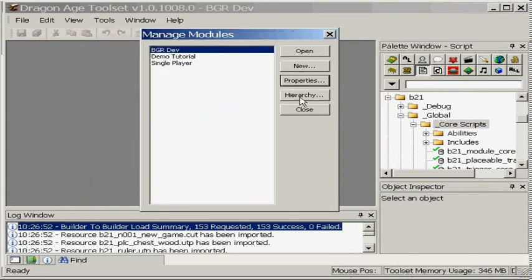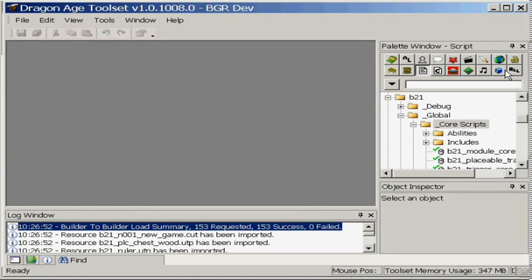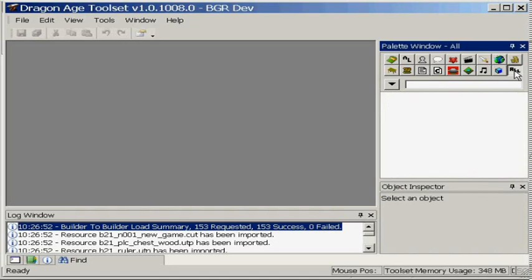Once you've done that, you should be ready to go. All that remains is to export all the resources. Because the game doesn't come with a database, it doesn't use any database stuff. You'll notice that when you installed the toolset you had a massive database to install. Toolset uses database, game uses files. So whenever you want to take anything from the toolset and try it out in the game, you always need to export everything. Well, always need to export anything you've changed anyway. But in this case, because we've got a whole new module, we need to export everything.